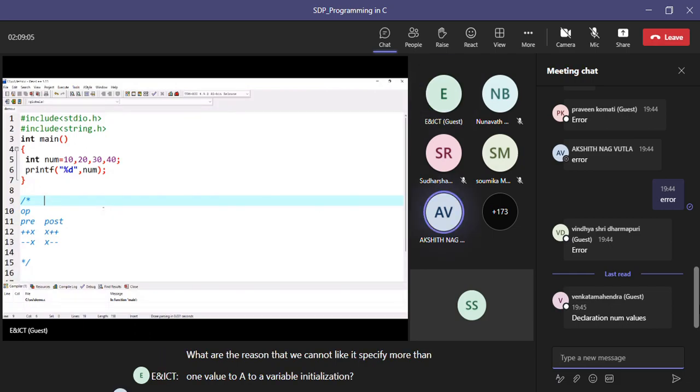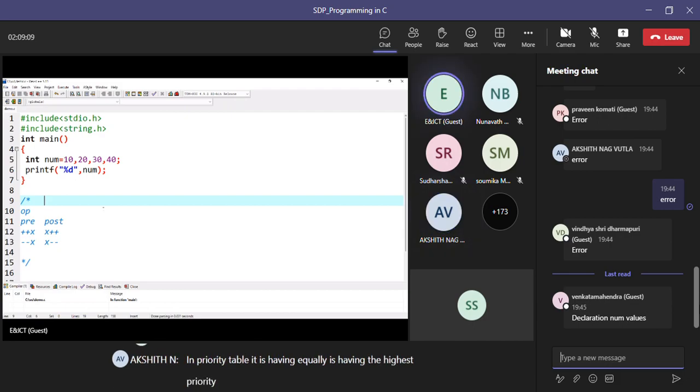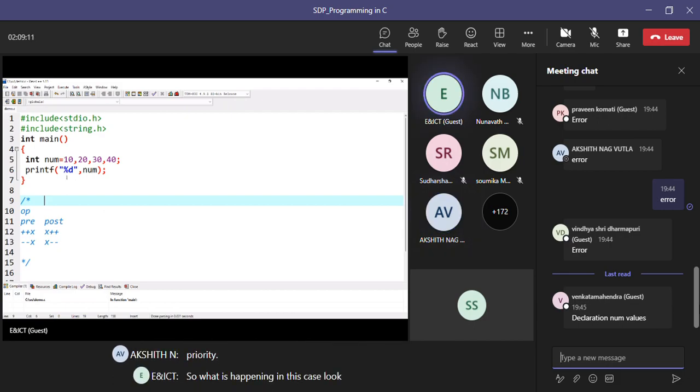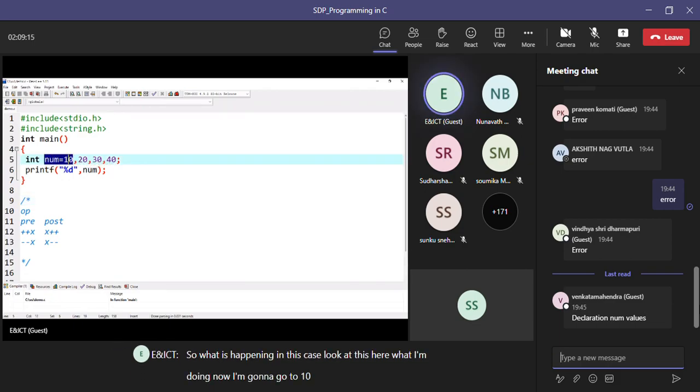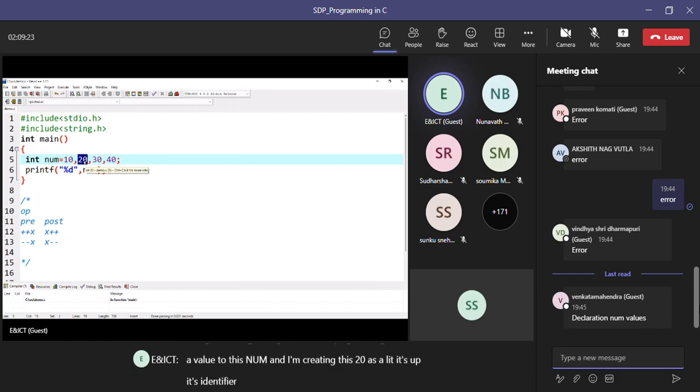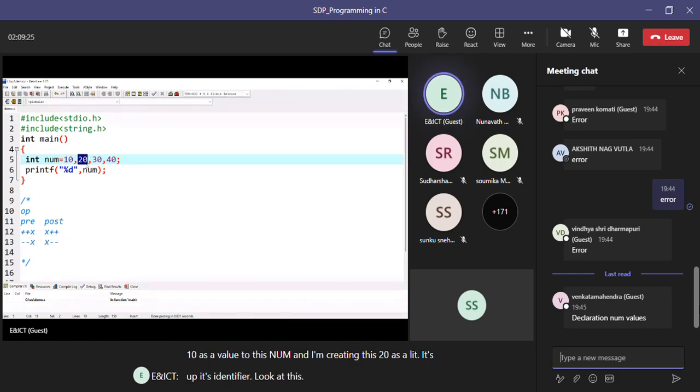Look at this. Here, num1 is equal to 10. I'm assigning this 10 as a value to num, and I'm treating this 20 as its identifier. If I put ABC, what is happening in this case? ABC is a valid identifier.